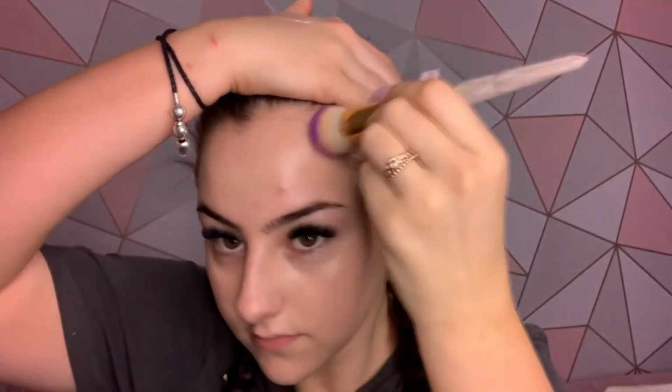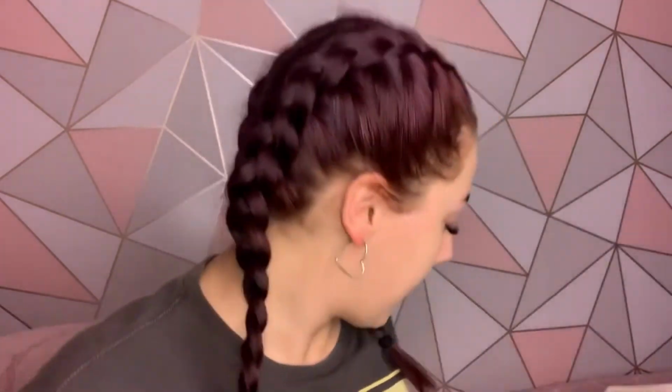So that has really covered some redness. Like, how good did that do on that spot? I do like to dab and swipe with the foundation. And then any excess that I've got on the brush, I just like to make sure I bring it down to the neck again. And then I'm going to apply some concealer.